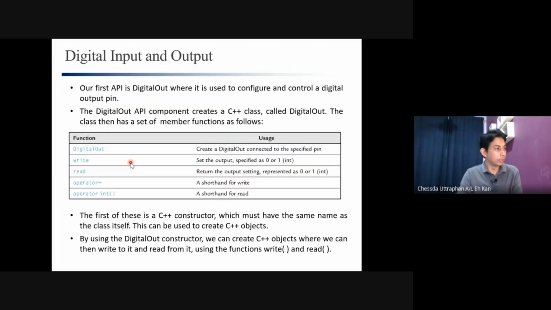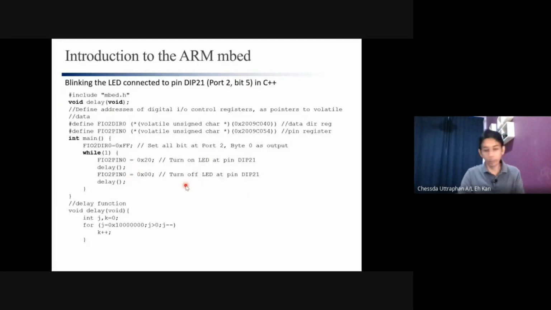So let's go back a little bit here. This is the C program. Later on, we will program the microcontroller using C instead of assembly, because assembly is hard and very time consuming to write. For fast prototyping and for applications, the best way is to use a high level language, and in our case it is the C language. So this is how we use C language to program the microcontroller to blink the LED without using the Embed API.